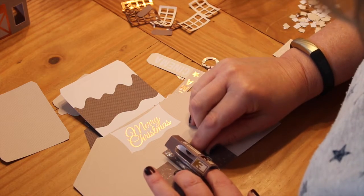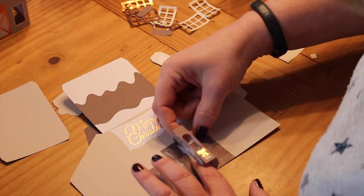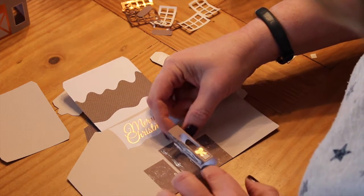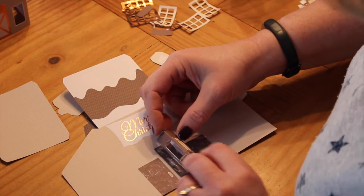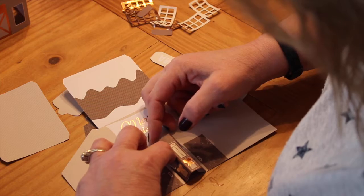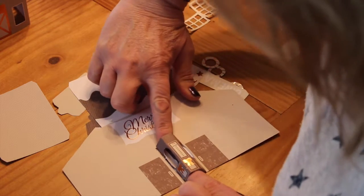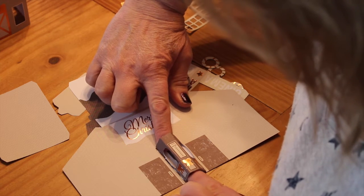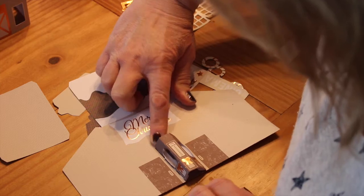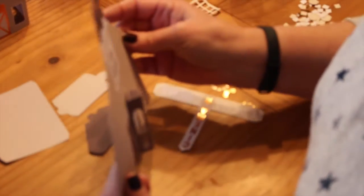Yeah, I'm gonna do one side at a time so I can kind of stick my finger in there and get it to stick on, and then do the other side. Down the ends until it attaches. There. So now the ticket booth is on there.